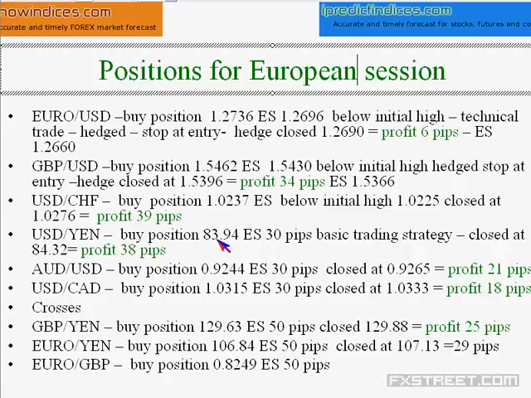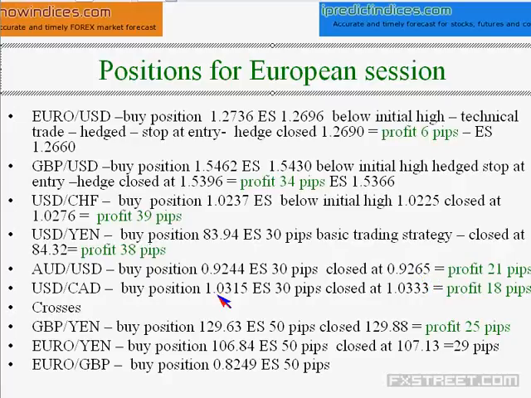And in the case of USDN, I did a basic trading strategy because the initial low was 83.78. They came down to 83.76. Then subsequently went up. So after completing the top, I was able to take a buy at 83.94 with an entry stop of 30 pips, and then I closed it around 84.32 with a profit of 38 pips, and they went up to 84.36. Then Australian dollar, the buy position was at 92.44 with 30 pips hedging order, and it went up to 92.66, and then subsequently they did not rise further around 11:45 GMT.